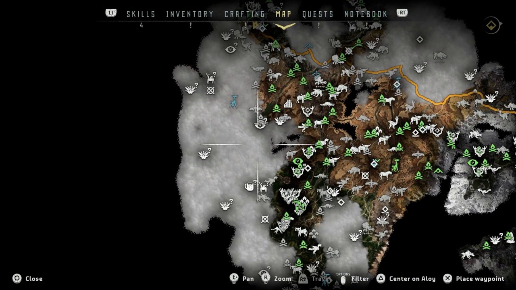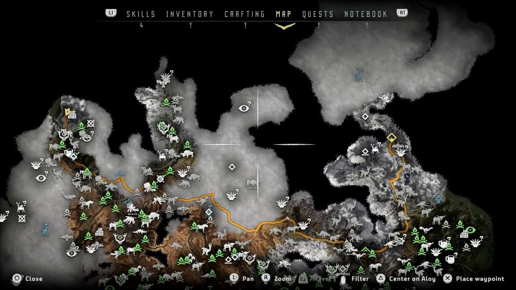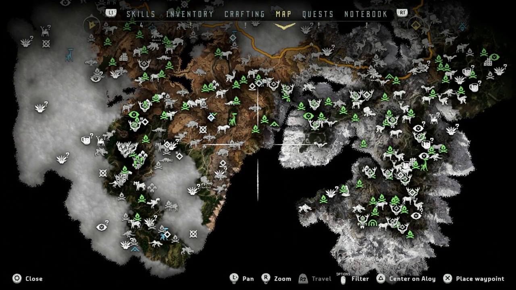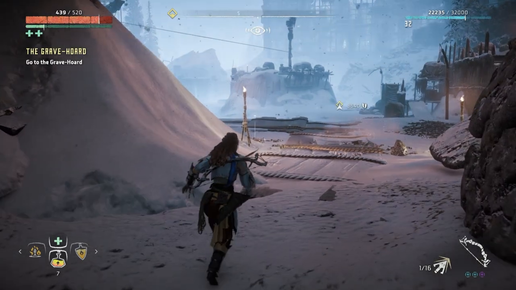My mind's formulating ideas and what could have happened. Obviously, we did destroy the machines, right? Because we're here, so we can't be extinct. There's animals, there's birds, there's even insects. So what the hell?